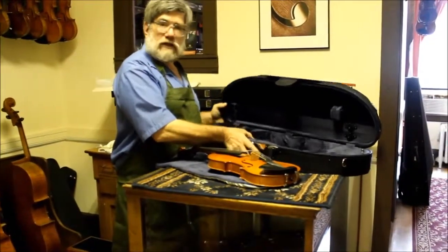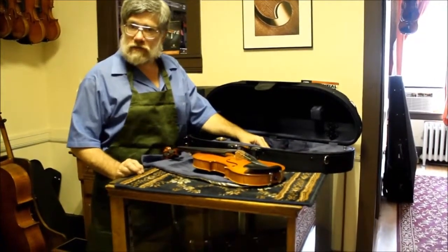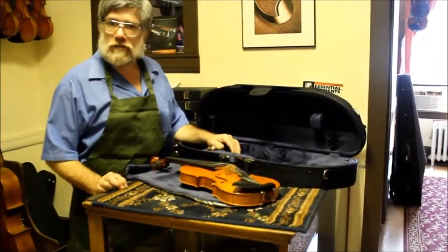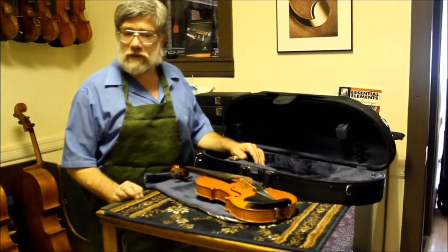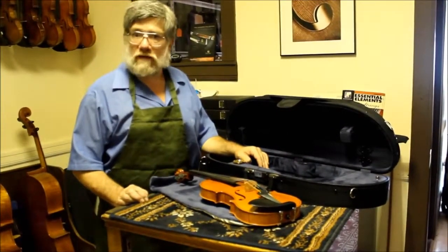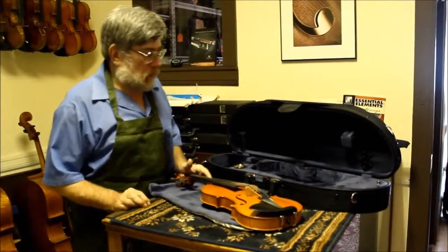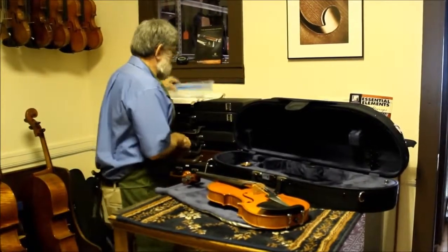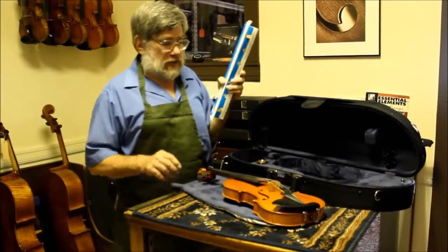This is a suspension case where the back of the instrument does not touch the outer side of the case. It's very important that it be a suspension case that you're packing in. It's possible to use a regular case, but if you have a choice, always use a suspension case. It's really quite important.